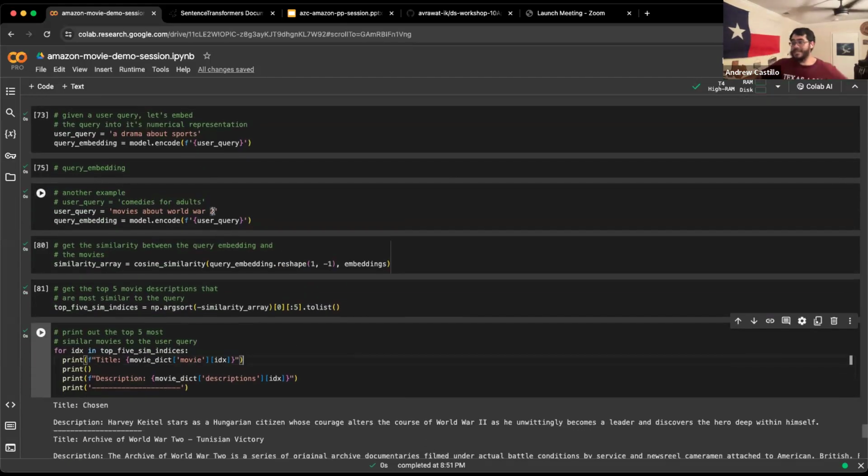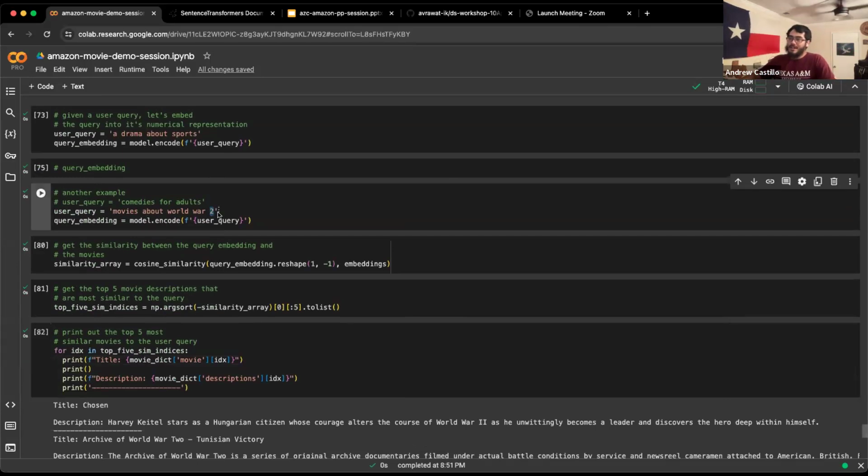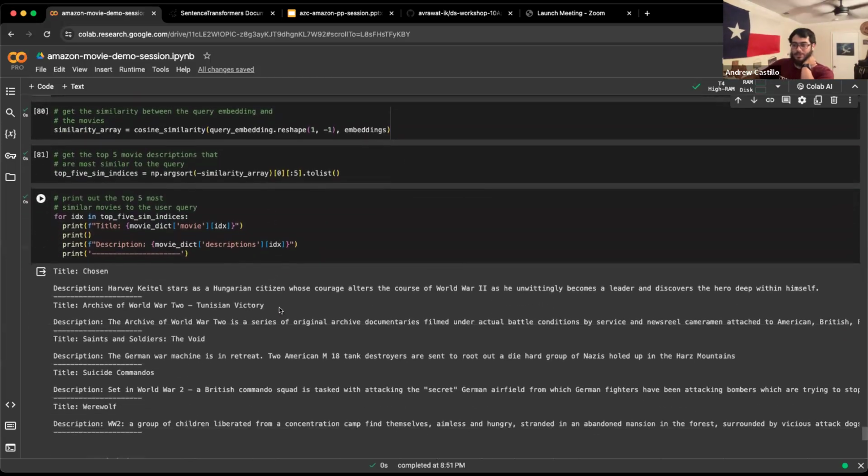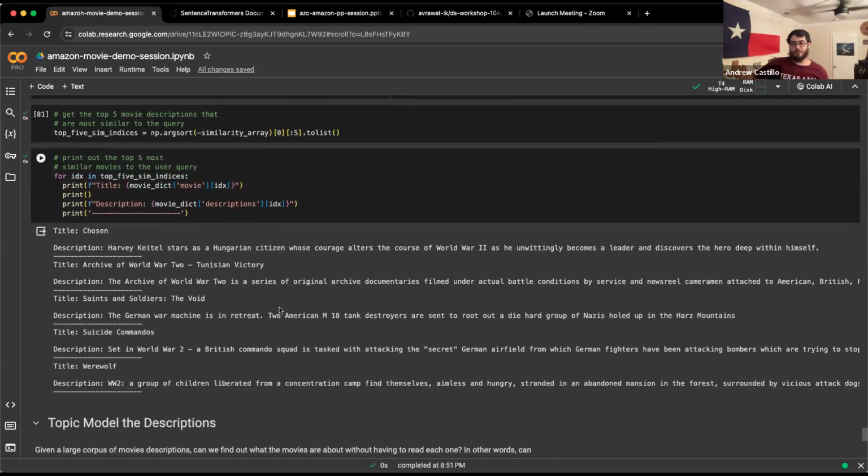This is something I recommend you play around with. Type in your own query here and see what movies in the data set are most similar to it. That's a fun little exercise I found. I did movies on zombies, suspense movies about books. It's really cool. The sentence transformer is really able to return things that are really similar. So that's the recommendation system we're talking about, based off of the user queries. This is one type of user recommendation algorithm.